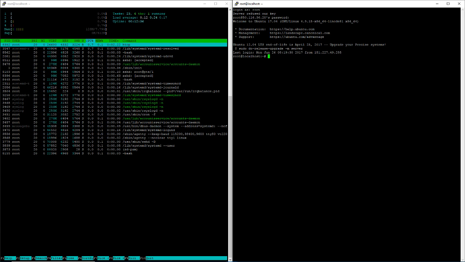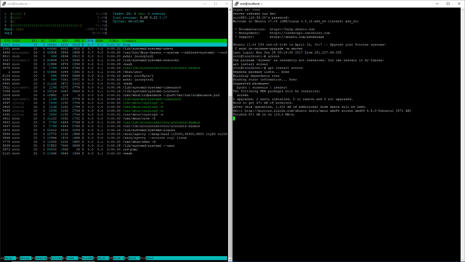Now, screen will allow you to leave things running when you disconnect from them. It's almost like a system service, and it's an easy way of keeping a Minecraft server running in a window whilst you disconnect your session. And it also means it doesn't die when you close your window down. Let me show you. Now, screen is not installed by default. Again, apt install screen. These are all standard Linux commands, nothing Minecraft specific here.